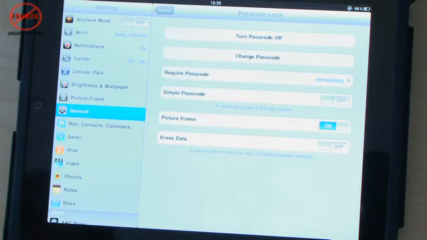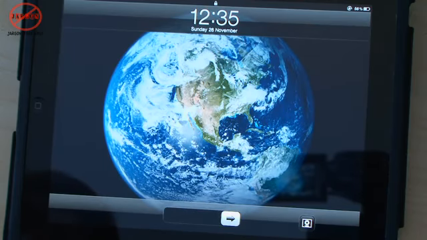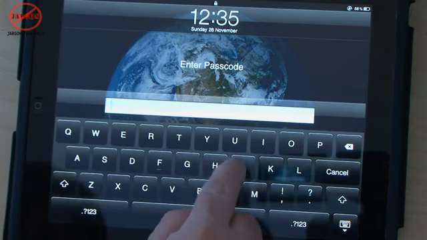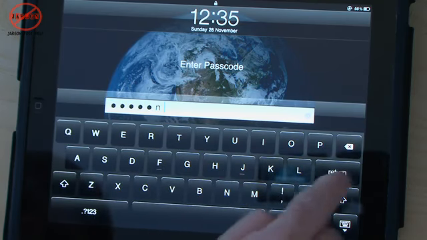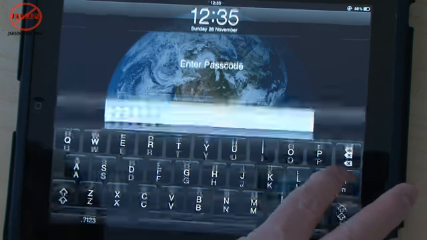That's not a real passcode for anything that I use. Then, if I now switch off and switch back on, slide to unlock, I've got to put in a passcode. Okay, so that's all I need to do there.